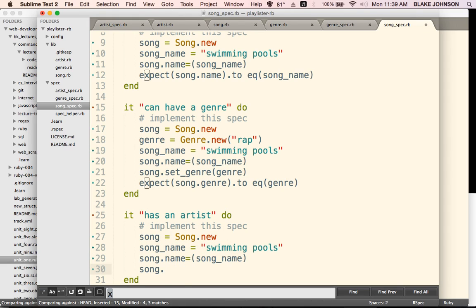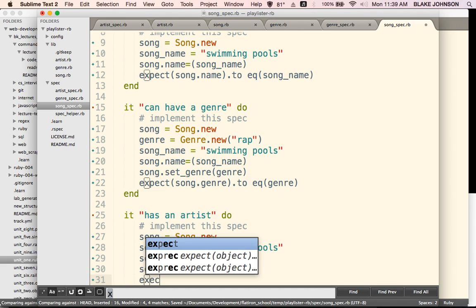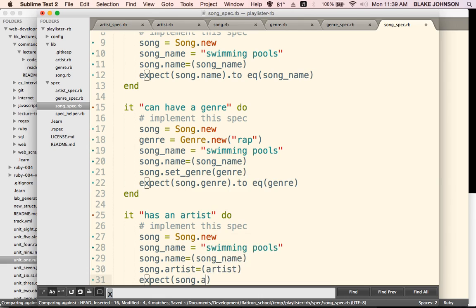So I'll call this, we'll make this one follow the convention. And then I expect that when I ask it what its artist is later, that it's going to give me back the specific artist, right? So this is Kendrick Lamar.